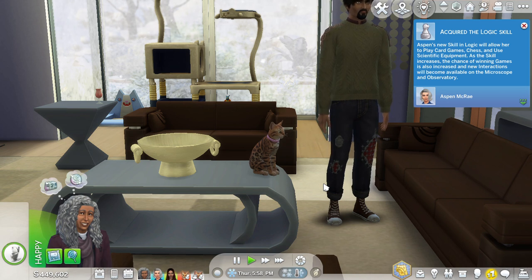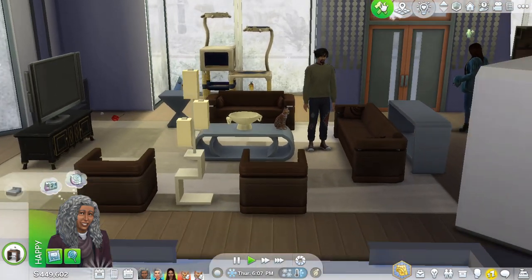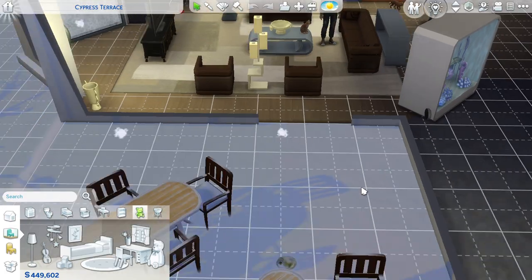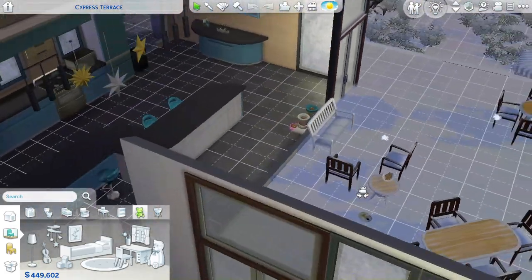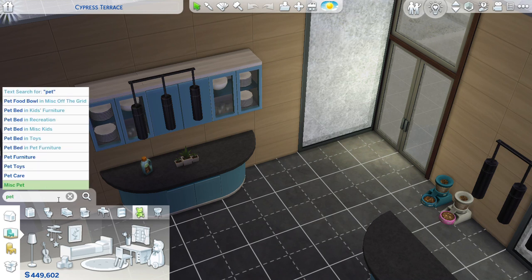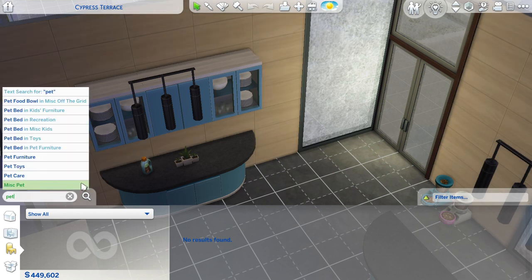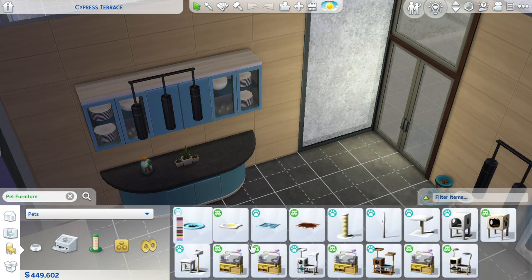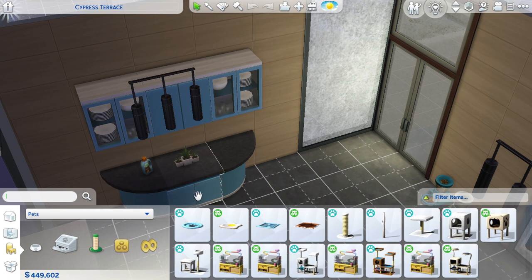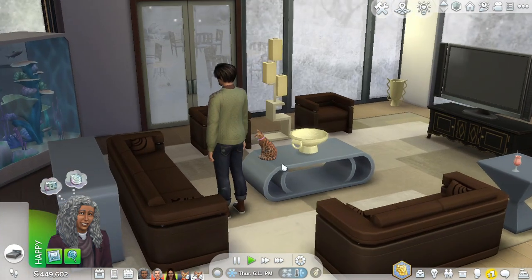Okay, if successful, the two pets will go to a pet house. If the female cat becomes pregnant, will you have a pet house? Okay, hold on. I need to investigate this further. Pet house. There is no pet house, though. I'm confused. Pet furniture? Unless that only applies for dogs. I don't know about the cats. So I don't know if it worked.